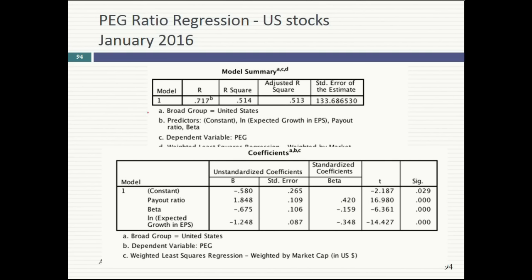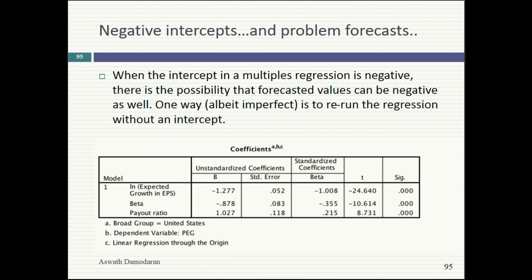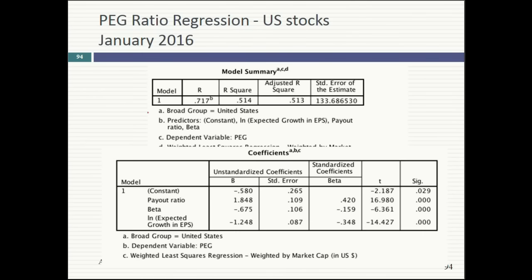So there's my regression for PEG ratios with the same three variables, growth, payout, and risk, based upon what the algebra told me I should be controlling for. So you can already see the template for what I do at the start of every year. I take every multiple, I do this regression, looking across the market. And again, if you want, you can put the numbers into a company and see what it gives you.